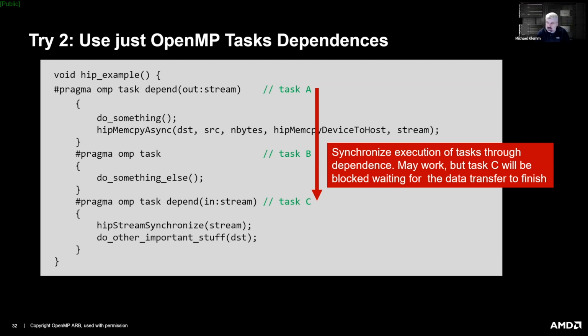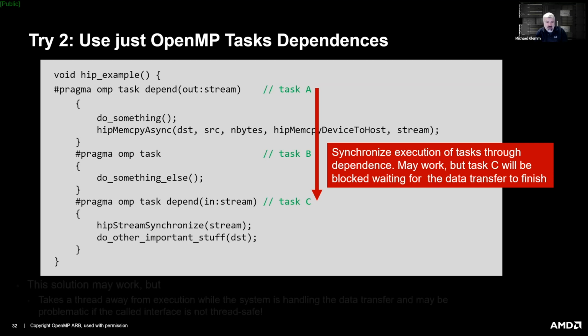Now, if you have a nice parallel Genoa system with like 192 threads, you can probably spare 1 or 2 threads, right? But if you have a whole bunch of kernels going, or HIP kernels, or whatever you do asynchronously, you can actually take out OpenMP thread after OpenMP thread. Eventually, they will return to the computation once the synchronization is done. But in the meantime, they're not doing any other useful work that you may have created in terms of other OpenMP tasks or other OpenMP constructs. All right, so that's a problem, and we want to get away from that.